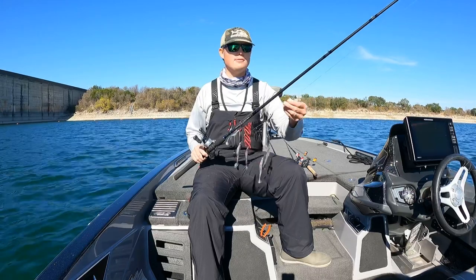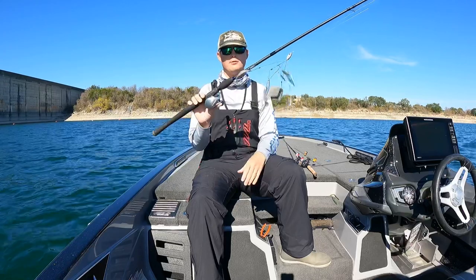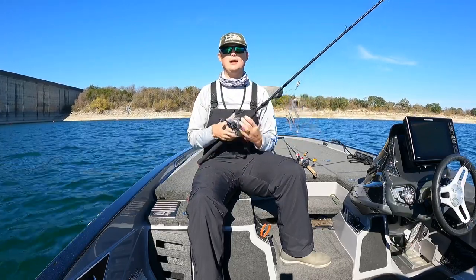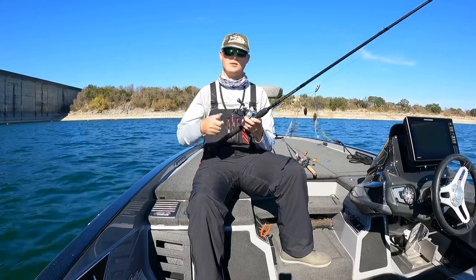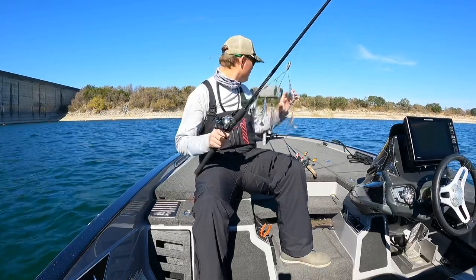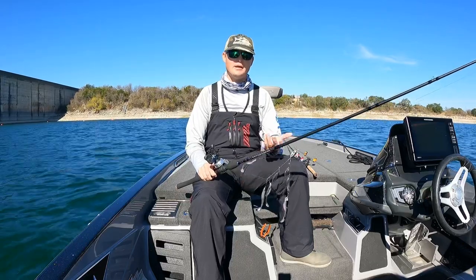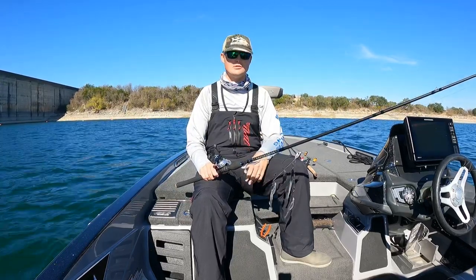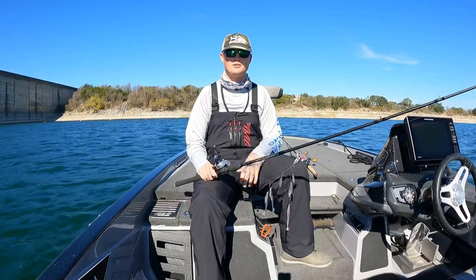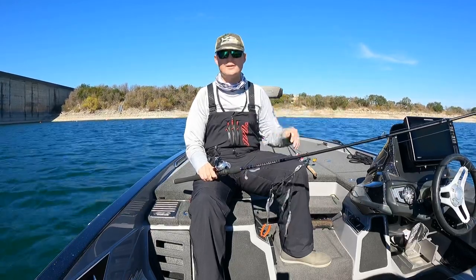I fish them on 25 or 30 pound test with a real heavy rod — this is a Dobbins 794 SB, a real good swimbait rod, perfect for it. The last little tip is throw it on a low gear ratio reel; it's just a lot easier to throw since these things are heavy and can wear you out all day long. A 5-to-1 gear ratio reel works really good for these. These are the main baits I'm going to have on the deck. Of course I'll always have things like a Ned rig and a drop shot — some finesse stuff for when the bite's a little slower. Keep these baits on your deck, rotate through them depending on the conditions, and I guarantee you're going to have some success this winter.